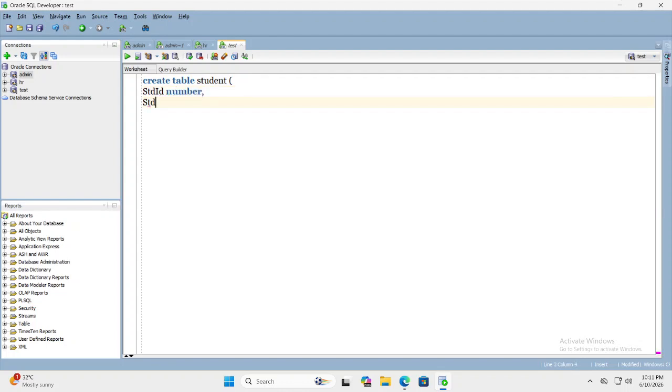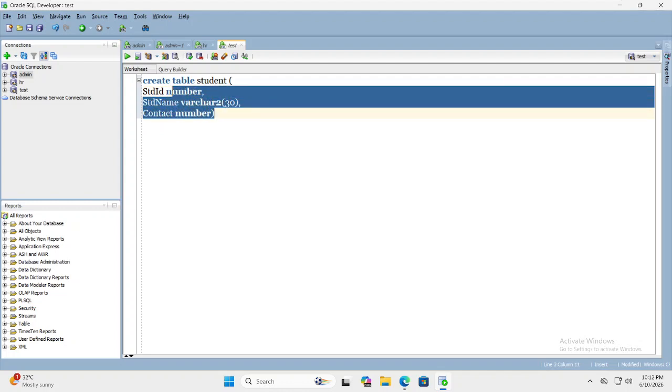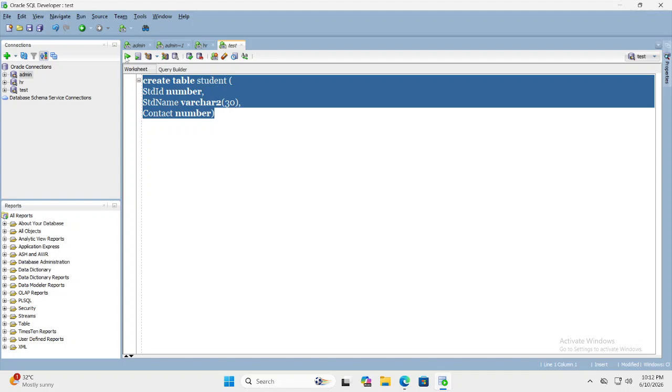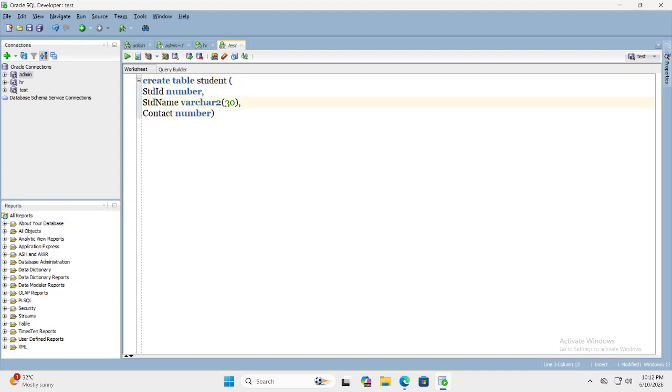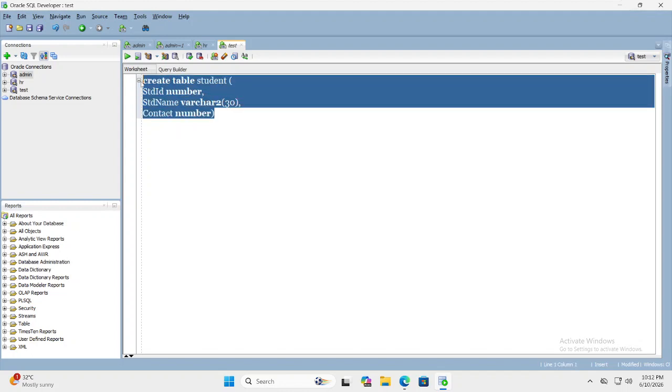Then student name, which would be characters, and I'm going to use 30 characters for the name. Then contact, and I would say a number. We will see in coming classes what the different data types are. So number and varchar are some of the data types.